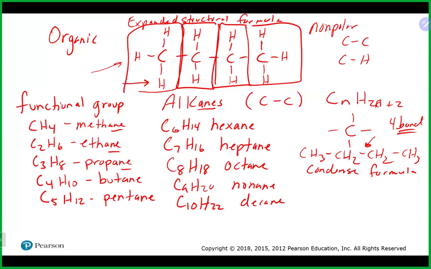We also talked about line structure or line formula, which is really your bare basic formula where you basically just use lines, and everywhere the line ends, or everywhere where the lines come together, represents a carbon, and the proper number of hydrogens is assumed to be there. And this is sometimes referred to as line structure. And again, that's a carbon. Once again, that's a carbon, that's a carbon, and that is a carbon. So everywhere I put a circle represents basically a carbon.